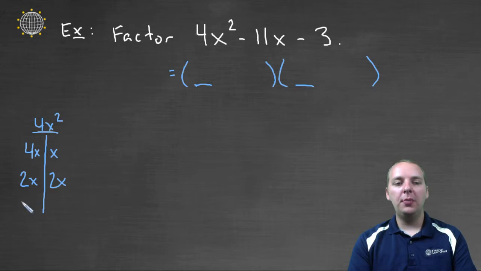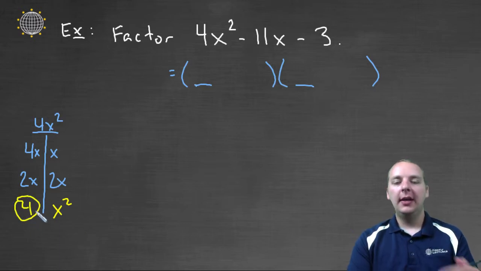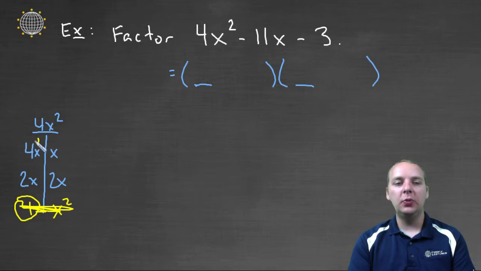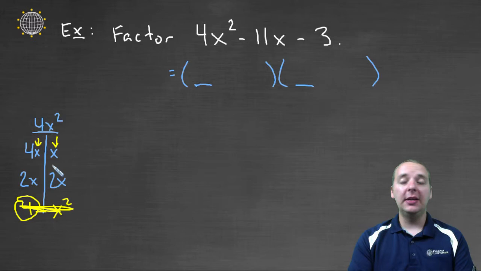Now you might say, well Devin, what about four times x squared? Technically yes, those do multiply to give us four x squared, but whichever one leads off with just a constant term, that's not going to be a polynomial. So we want two polynomials in our factorization. So when I say that, I mean at least one x here on either side. So it could be either of these, and to be honest with you, I have no idea which it is. So we'll hold onto those for a minute.